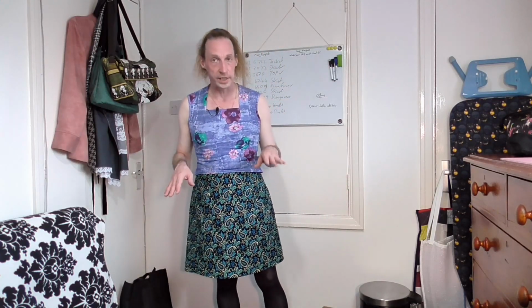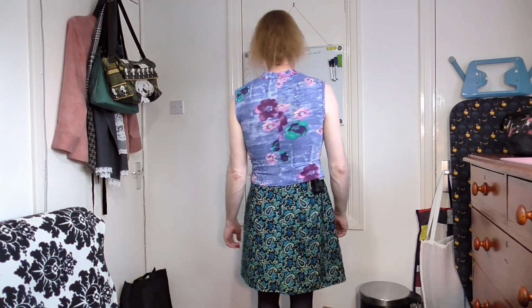So it's a really nice, comfortable skirt, and I know it fits me fine because having made the dress twice, and I've actually made another skirt from this pattern previously, I know that it works. I just wanted to use up this Paisley material on something nice, so the skirt was an obvious choice to me, so that's what I've done. Yeah, and all in all, absolutely lovely. I'm really pleased with it.